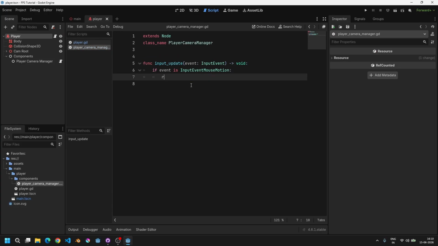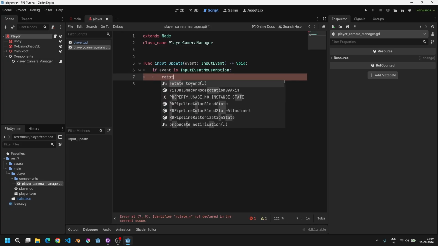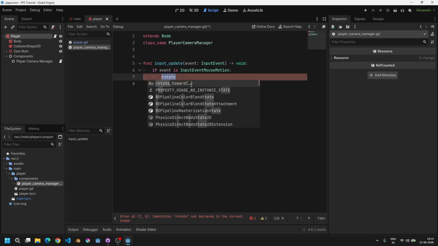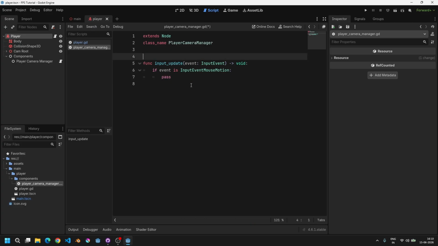So first of all, let's rotate our player itself, which is going to be the horizontal rotation. So if I type in, and also we have to add a reference to the player itself, so let's do that.